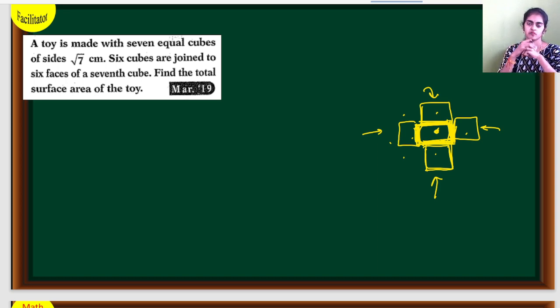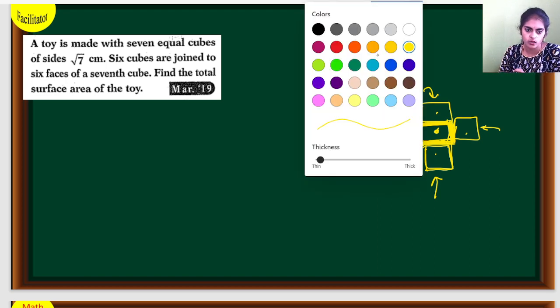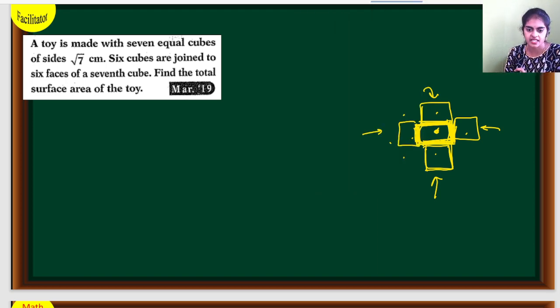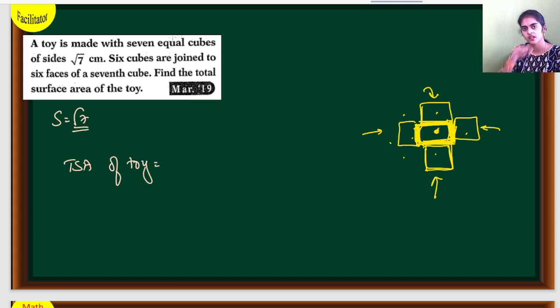సర్ఫేస్ అంటే ఏంటి, మినిమం బేసిక్ వర్డ్. ఓకే, సో ఇక్కడ ఇమాజినేషన్ కావాలి, నేను ఫస్ట్ క్లాస్ నుంచి అదే చెప్తున్నా. సో ఇక్కడ మీకు క్యూబ్ సైడ్ is √7. Okay, side of a cube is √7 and I need to find the total surface area of a toy. So total surface area of toy ఎట్లా వస్తుంది, there are 6 cubes, and each cube కి only 5 surfaces ఉన్నాయి బయట, and each surface area ఏంటి s². ప్రతి ఒక్క సర్ఫేస్ కూడా స్క్వేరే కదా.